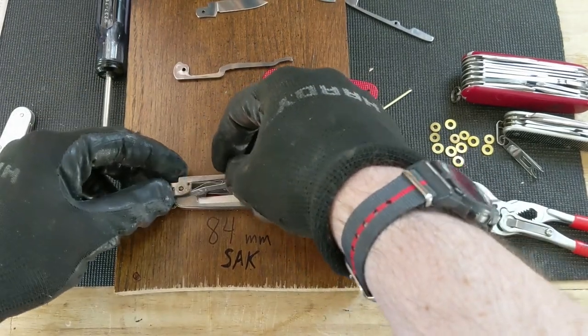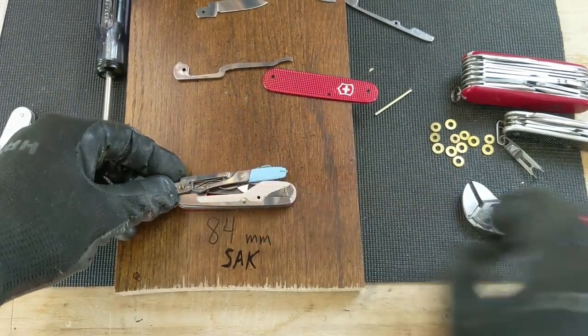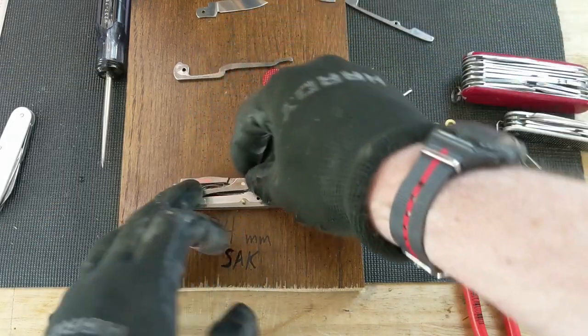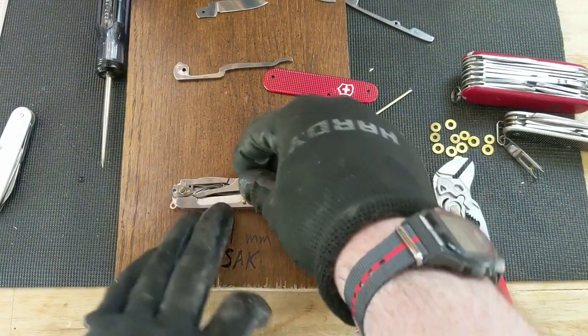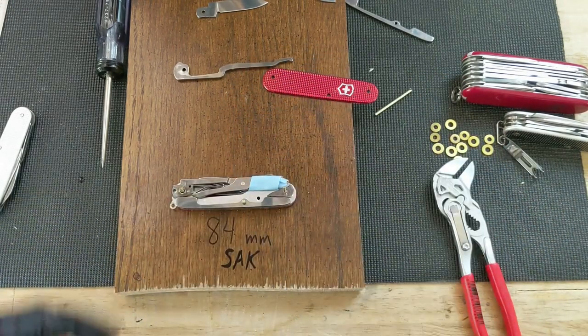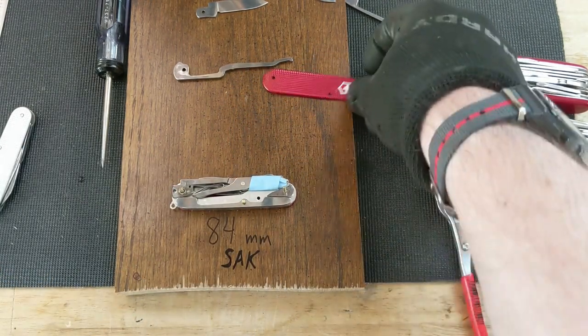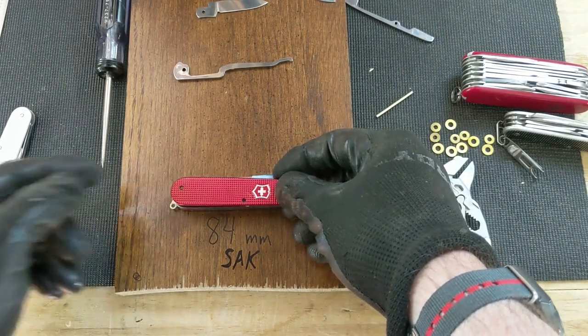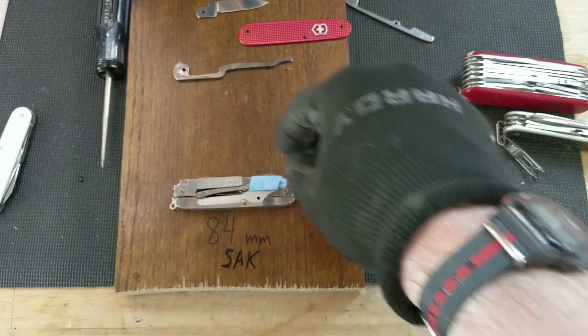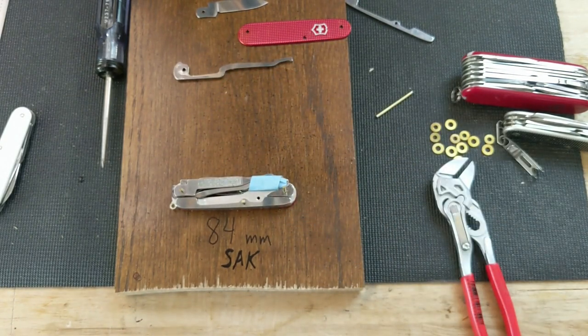All right, I ground the back down a good bit. See how that goes. I think we're going to have to do more. Yeah, that's too much. It's not going to open, and it sticks up past the outside of the... When the scale's on there, it'll actually stick out. So we're gonna have to take it down another notch. Pretty good notch, actually. But that's okay.